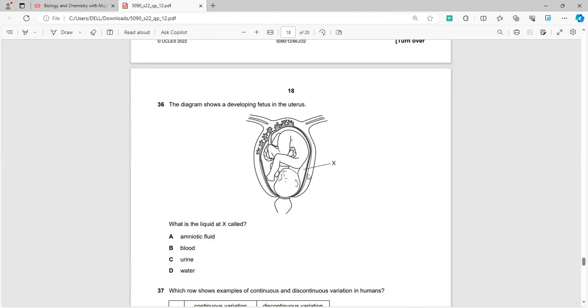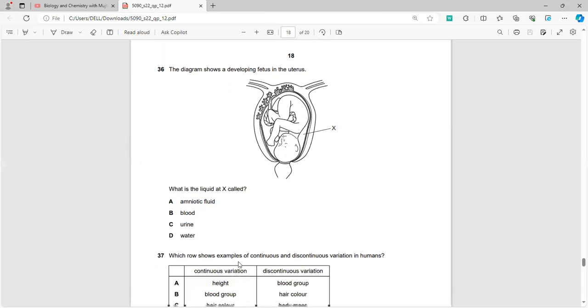Now, the liquid is the amniotic fluid, and it helps to cushion and protect the fetus from any kind of physical harm which may occur when, for example, the pregnant lady falls. And the second function of the amniotic fluid is to provide the fetus with nutrition by the process of diffusion and take away all its excretory products.